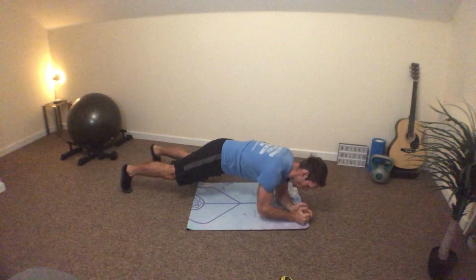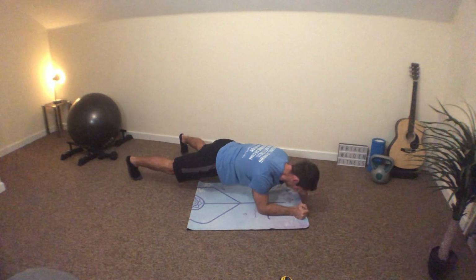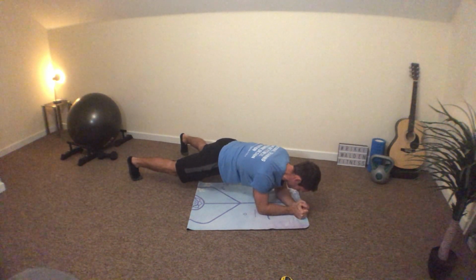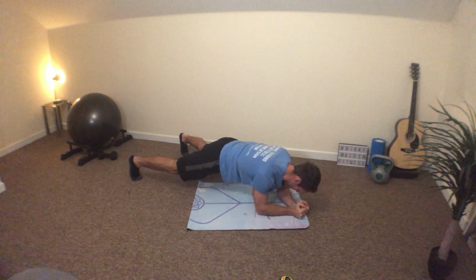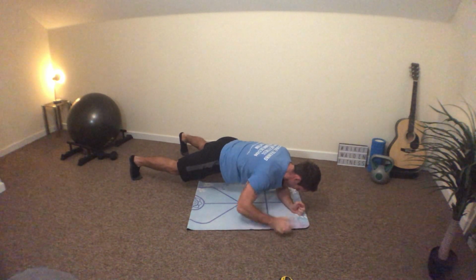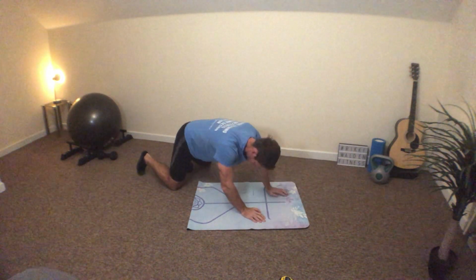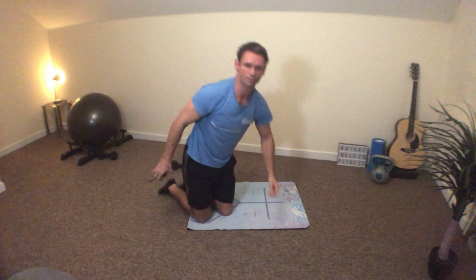45 seconds, off you go, knees or toes. So that option is a little tap and back. Down on the knees if you need to. Last 15 seconds. Working really hard not to shift, keeping the shoulders and the hips square to the floor. 5 seconds left. Okay, good.